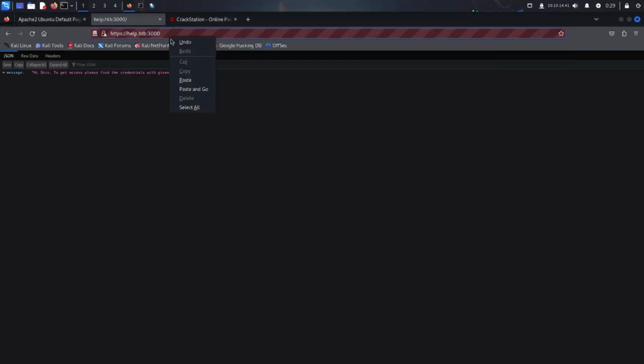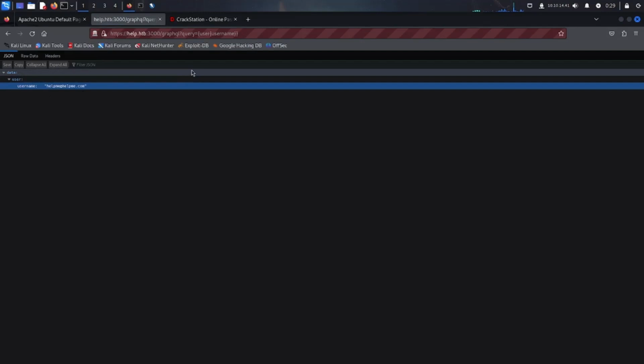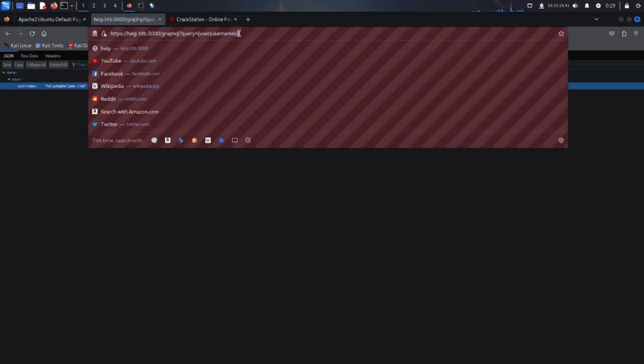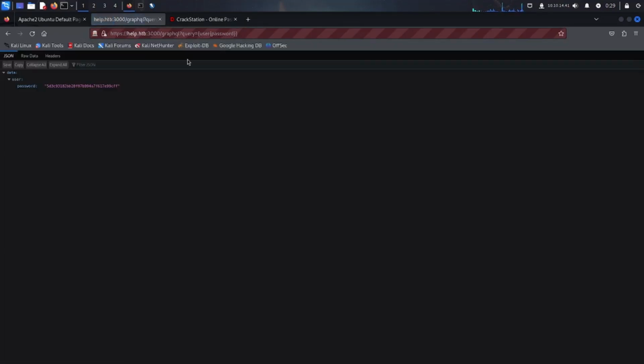So I used a GraphQL query for user and username, and I actually got a user, helpme@helpme.com. Then the next logical thing to try would be password, and we get an MD5 hash for that user.